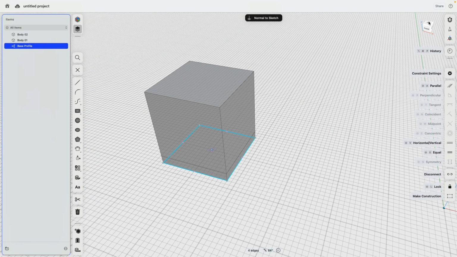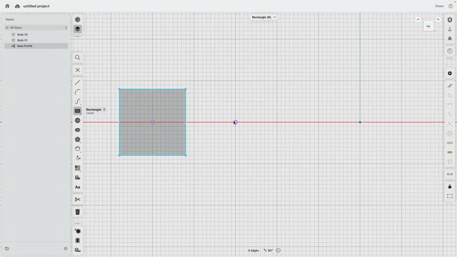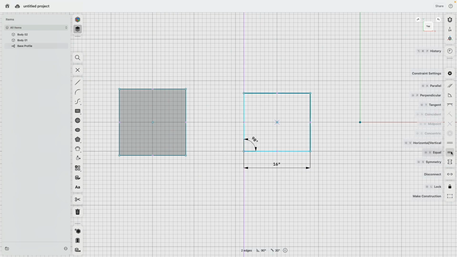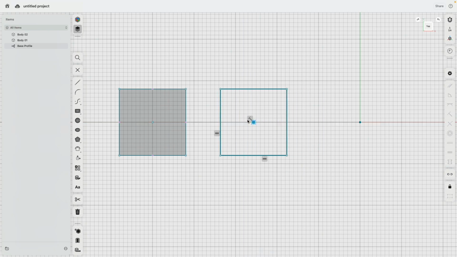I click on it to go into edit mode, go to top view, and just simply somewhere with sufficient amount of space, I just add another rectangle. To learn a little bit more about constraining, I press escape. This one should be 16, and these two lines should be equal. So this one is always 16 because we made this one 16. Very good. I can move this around, but not up and down.